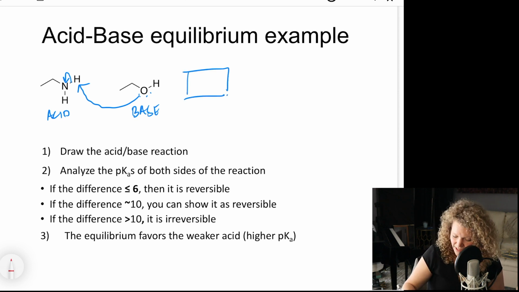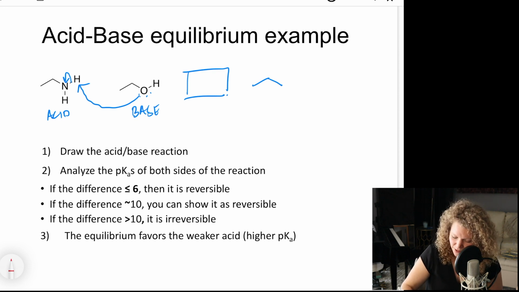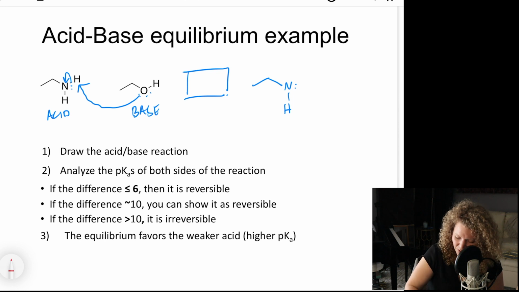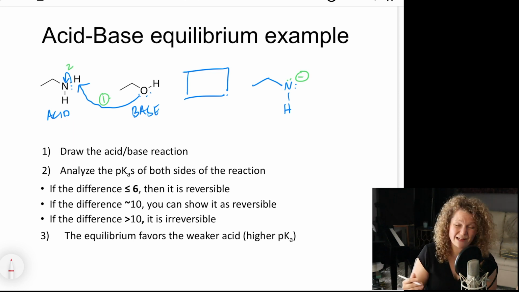We need to draw this arrow, but we're not sure which way this reaction is going to occur or if it can occur. So let's just draw what we have here on the right side. I have a carbon-carbon-nitrogen. Okay, I still have one proton here. The nitrogen started with a lone pair, and now, because of this arrow 1, it has an extra lone pair. This arrow 2 is showing electrons moving to the nitrogen, and that lone pair is shown here with a formal charge on our nitrogen.